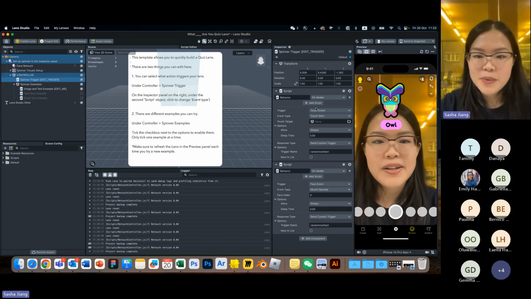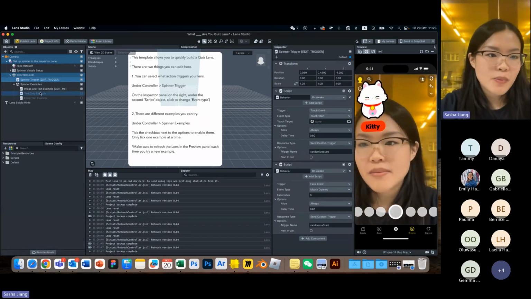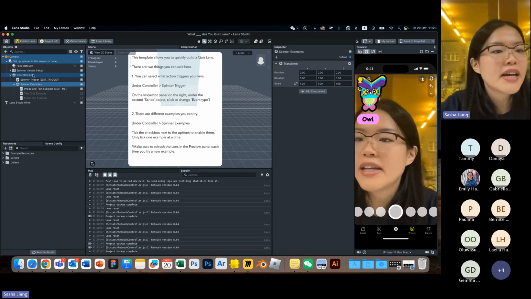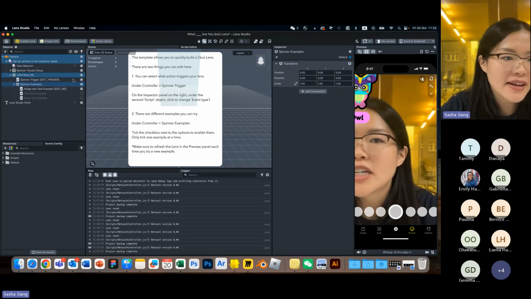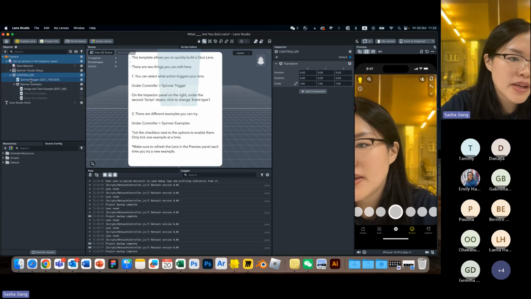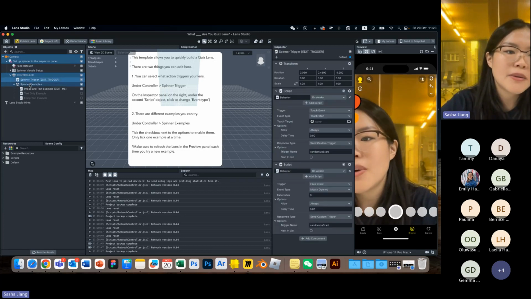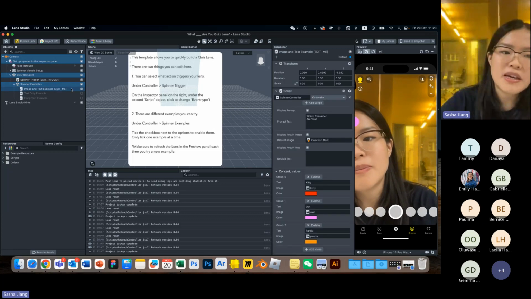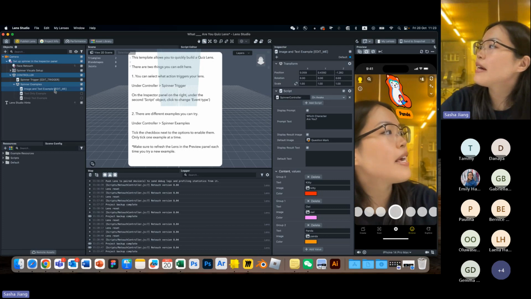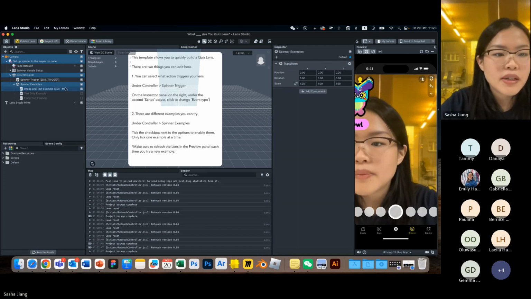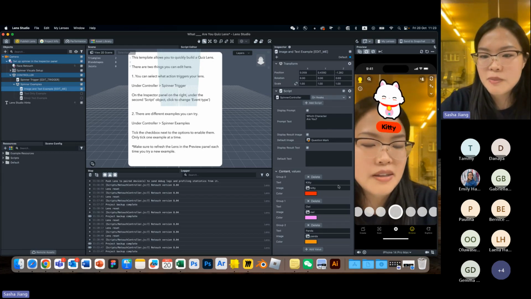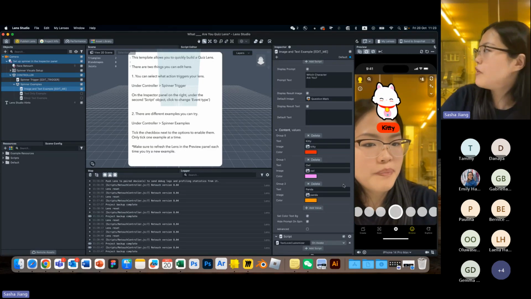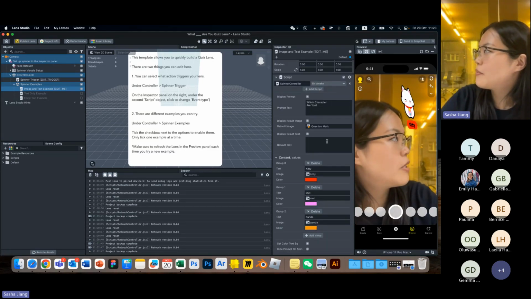Okay, so now that we've changed our trigger, we can go to the example. So there are different examples we can try within the template. If we go back to the objects panel again, and then we were at controller, spinner trigger, and now if we go one more down to spinner examples, to images and text example, where there's a big capital edit me. So we're here now. And then we can see again in the inspector panel, there are loads of things we can edit, but we're going to focus on where there's a bit of color here, if you can see on my inspector panel.